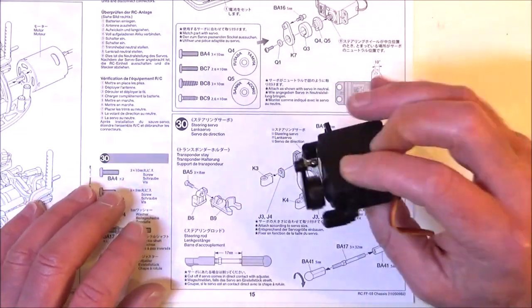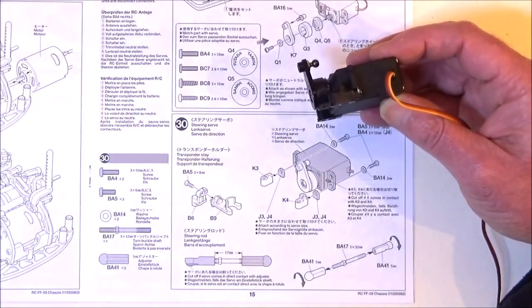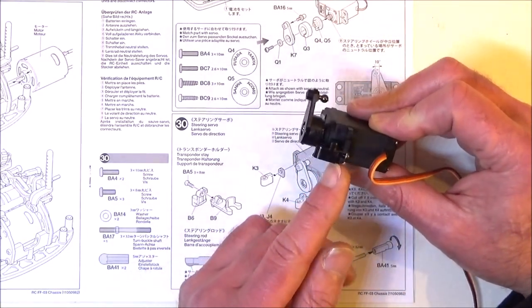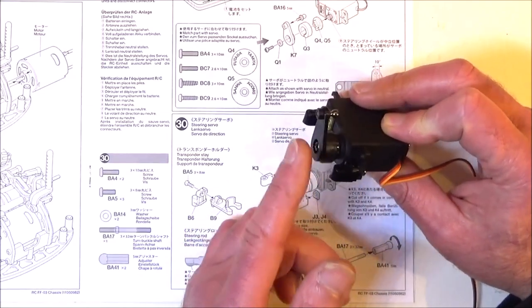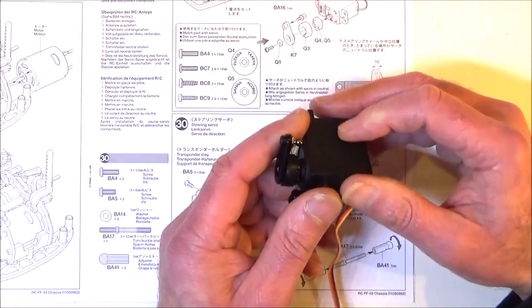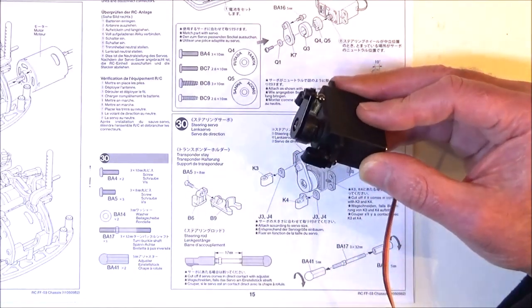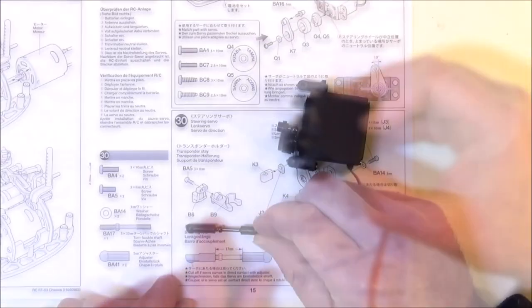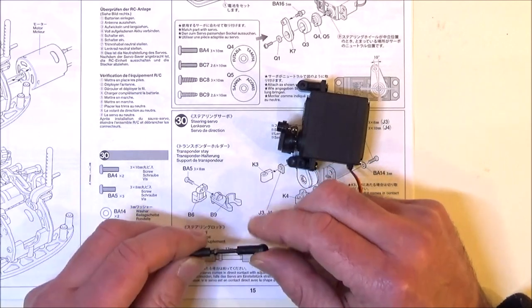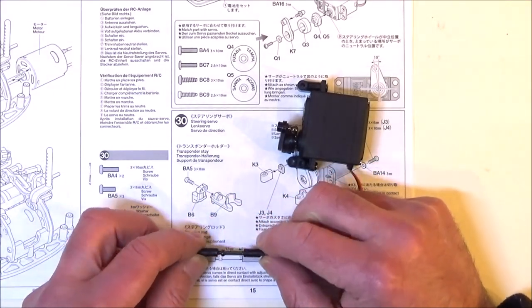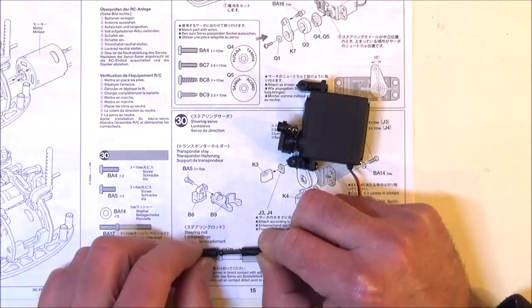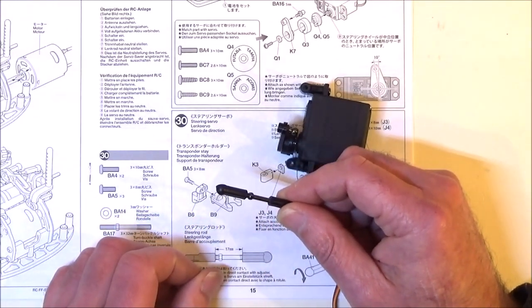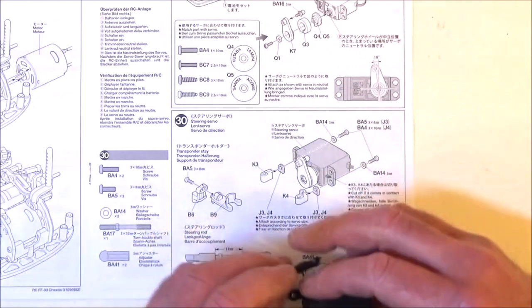Step 30, as you can see I've already done all of this. It's very simple, just a case of fitting on parts K3 and 4 with the right spacer, dependent on the servo you've got. There's a spacer there just to make sure that this doesn't hit the body of the chassis itself. Fitting the transponder here, I'm not racing so I'm not going to put that part on. You also have to make up the steering rod. You just need to put your ball connectors onto that BA17 32mm bar, and there's a 17mm gap between the two cups. I'm going to adjust that when we get it onto the car. That's step 30 done.